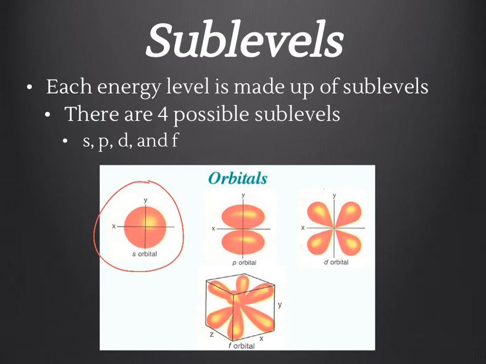Then we have this P shape, which looks like 2 dumbbells. And there's actually 3 different types of P's. And the reason why I know there's 3 different types of P's is because these sublevels can rotate. They can rotate around in order to fill the most space possible on an atom. Remember, the whole goal of electrons is to be as far apart from each other as possible. So the p orbital, if you look at that, that's just up and down right now. But I could rotate that and make it horizontal, and that fills up a different space on the atom. I can put those on top of each other so you guys can kind of see that.